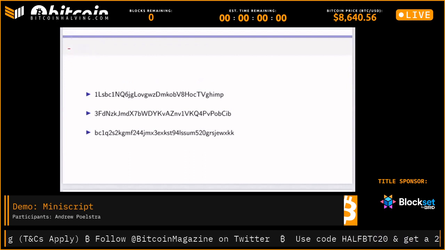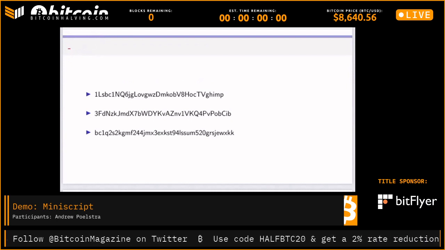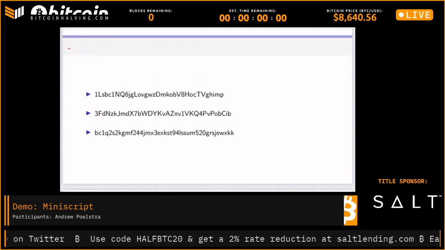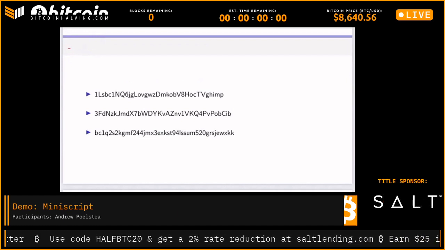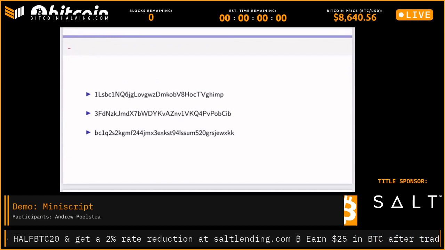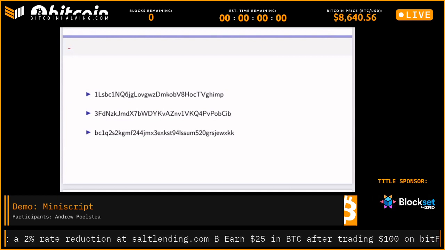To get this extra functionality, we have a different address type, these sort of three-style addresses, what are called P2SH, or pay to script hash. These were introduced in BIP 16 way back in, I'm going to say 2012, it might have been 2013, as a way to give a standard address type for more advanced usages of Bitcoin. And then later in 2016, with the advent of SegWit, we got this third address type, these BC1 addresses.